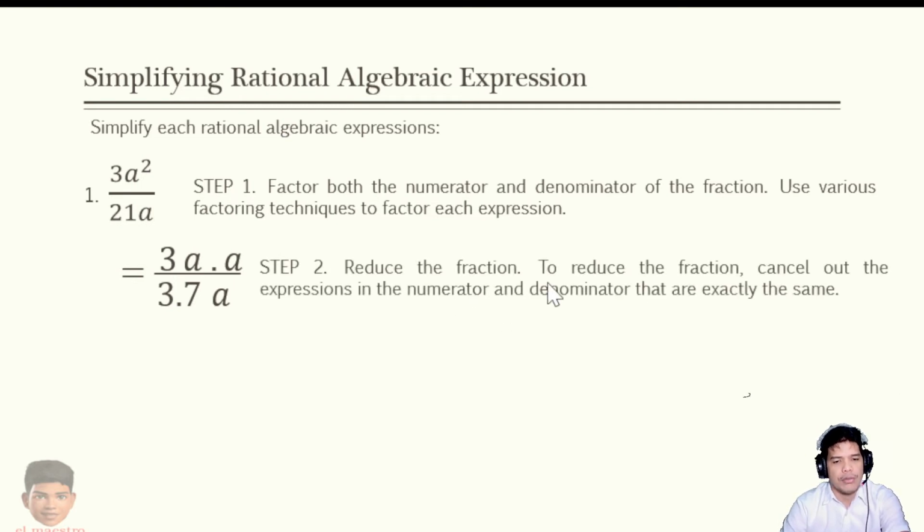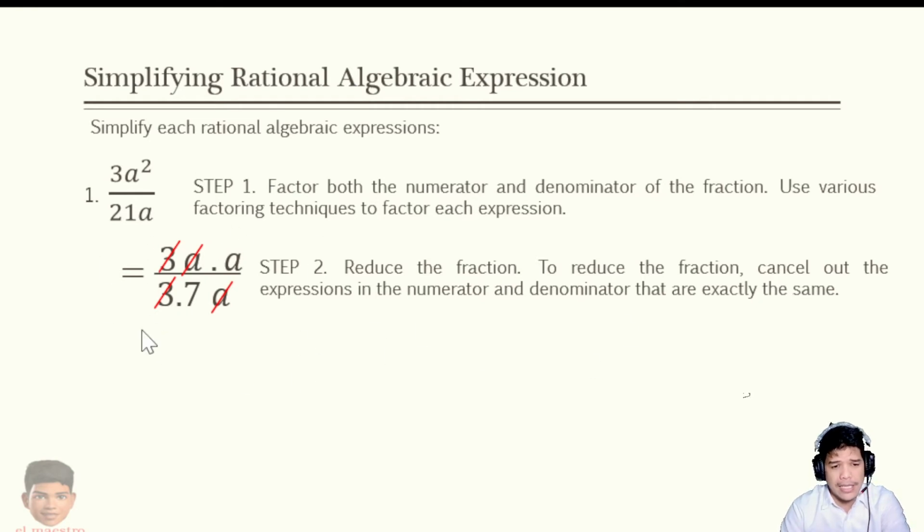Okay? So, what's the next step? Reduce the fractions. To reduce the fraction, cancel out the expression in the numerator and denominator that are exactly the same. Canceled out yung the same. Pareho. Okay? So, anong meron sa numerator na meron sa denominator? First is meron silang both 3. So, canceled out natin si 3. Right? Next, ano pa? Merong isang a, isang a. Okay? I know you're very, very good at this class. I know you're very good at this because parang flames, remember nyo yung during our times, magpi-flames tayo. Ika-cancel out natin yung ano. Okay? So, na-cancel out na natin lahat. Meron pa ba?